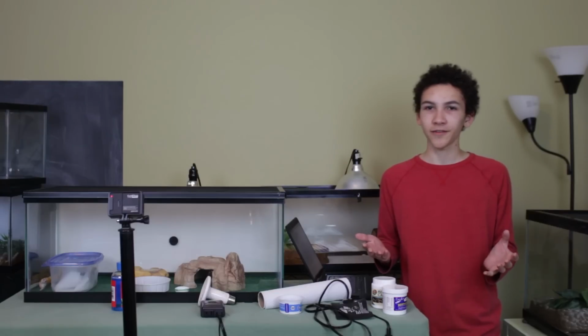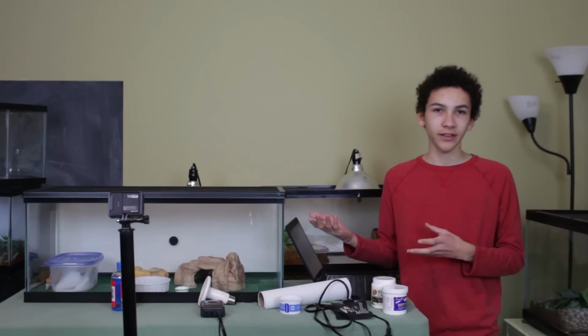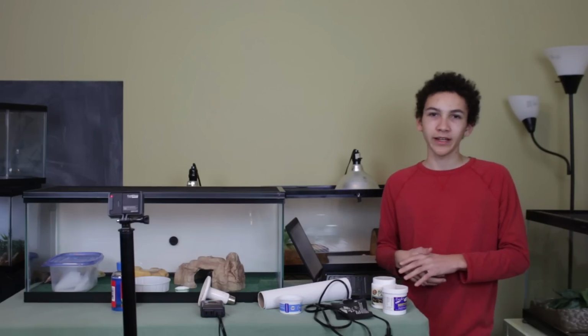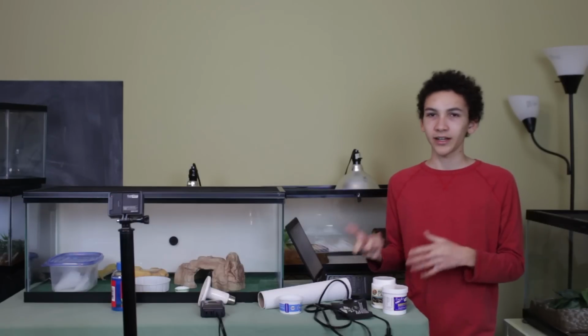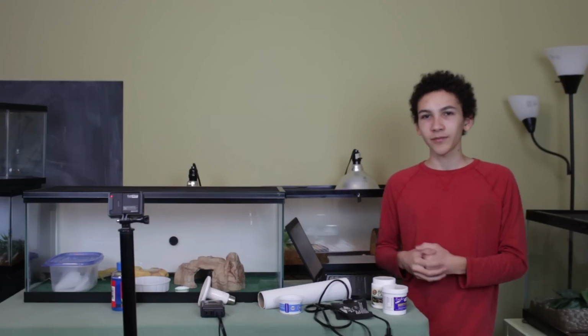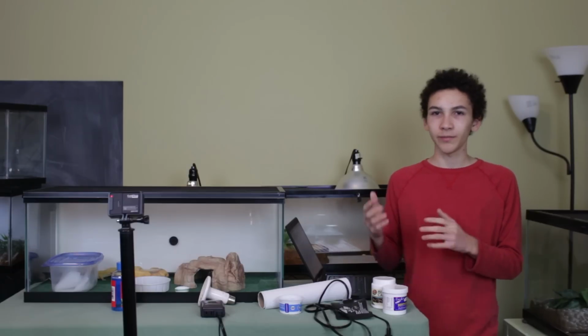But yeah, that's everything I've got for you for the complete leopard gecko setup and care. I think I covered everything. If you have any questions, don't hesitate to ask in the comments. I'll try and reply to as many as I can. And again, there is more than one way to care for a leopard gecko, like there is with a lot of reptiles. Just because you see someone doing it one way doesn't mean that's the only way you can keep a gecko happy and healthy, because there's multiple different ways people have tried that have worked out just fine. I definitely recommend that you go find some other care guides to see what information you can compare to make sure you're giving them the best care possible.